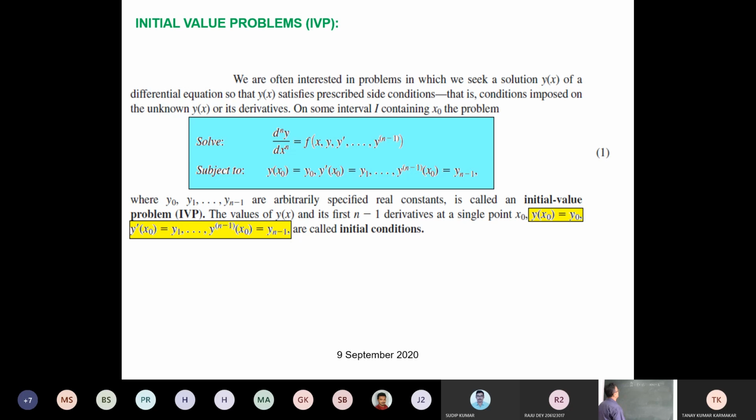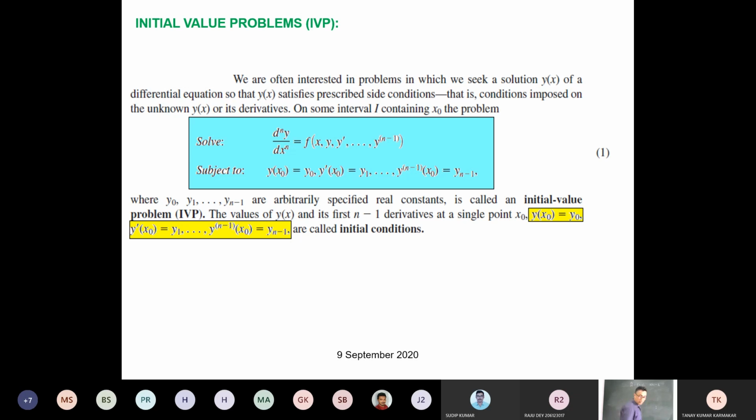The physical interpretation of this is very simple. Say I is the interval of definition. So far I'm only talking about the interval of definition. I still haven't written in the extent of the graph of the function y(x). I'll come back to that later on.